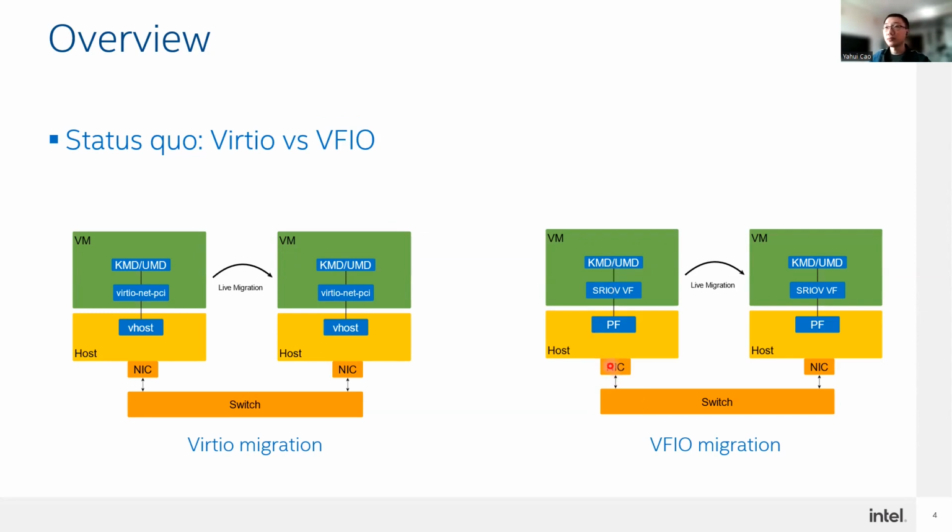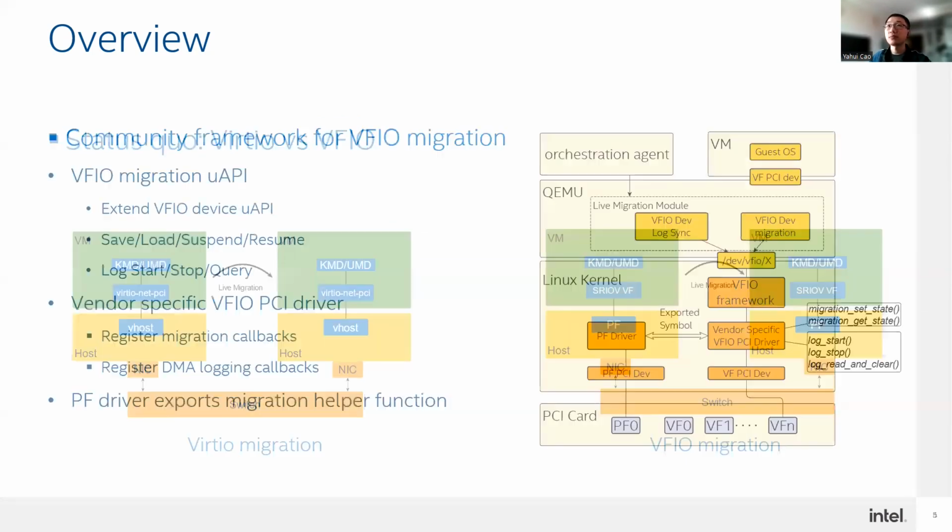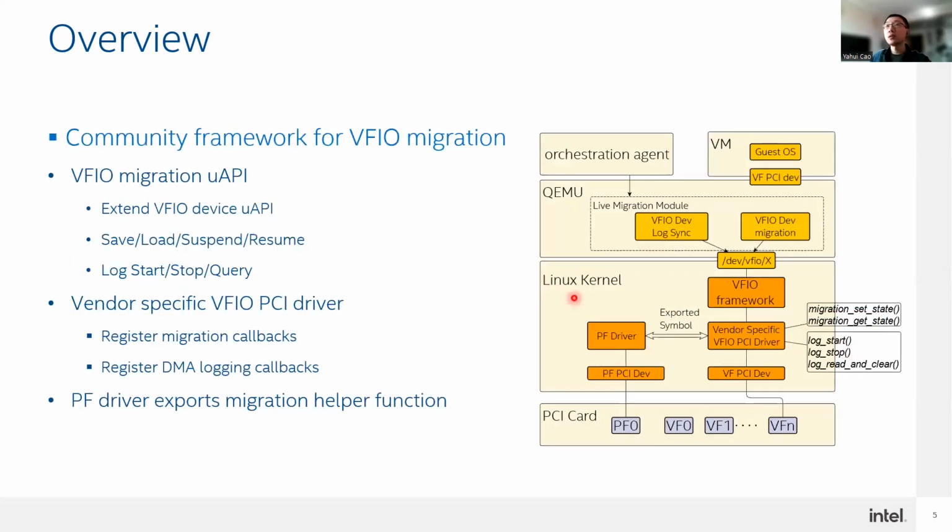So before we talk about VFIO migration, let's see the VFIO pass-through framework. Normally, when we talk about a single SR-IOV solution, we will have a PF driver bound with the PF device. At the same time, the PF will also create the VF and let the VF pass through into the VM.